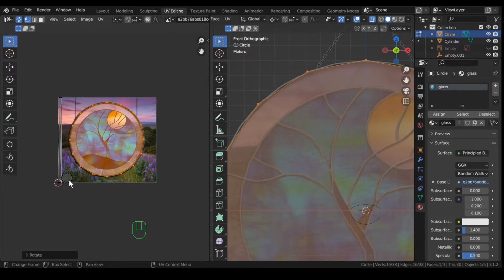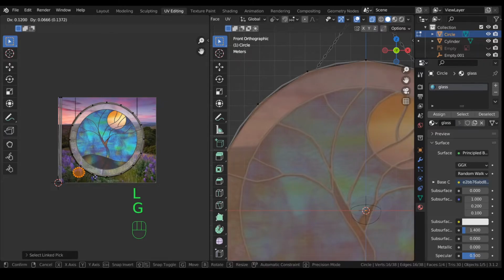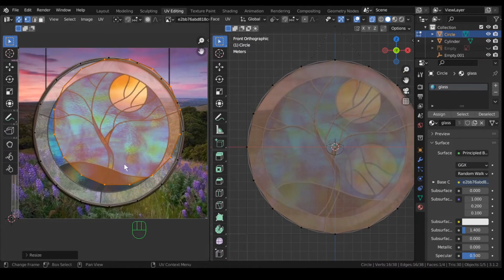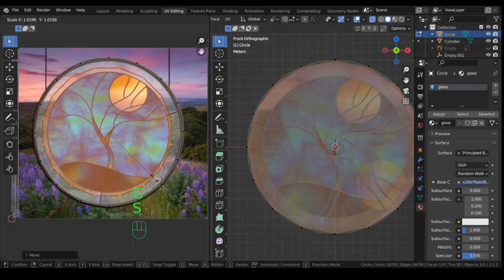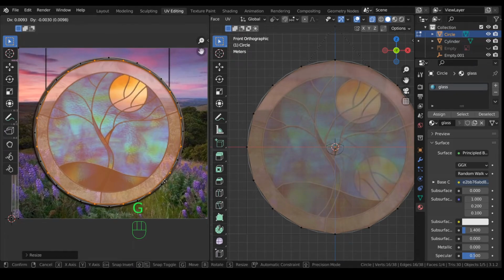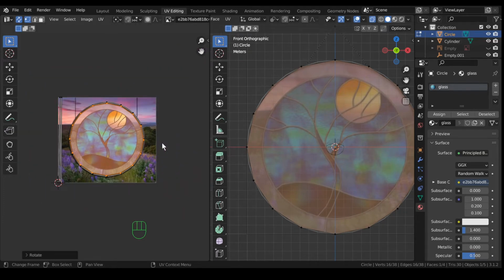Now we need to get the back side. Move it up. Scale it up also. Scale it on the Y a little bit. Zoom this back out. And just get it roughly close to what we're doing here. And then I'm going to rotate it to make it fit also. And this will be the back side. And that's close enough.